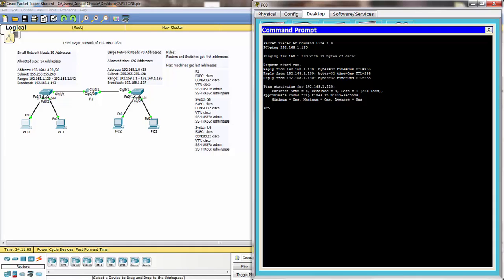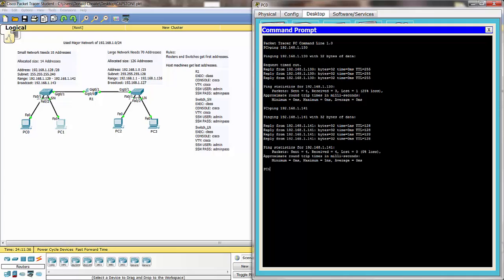Let's see if we are able to get to PC1. The address for PC1 is 141. Let's see if we can get to it. It looks like we can, so we know we at least have communication within our small network. Logically speaking, if we're able to ping from PC0 to PC1, PC1 should be able to ping back.